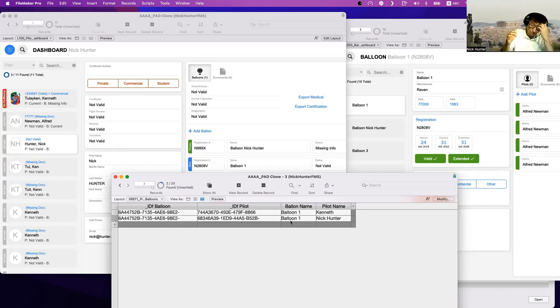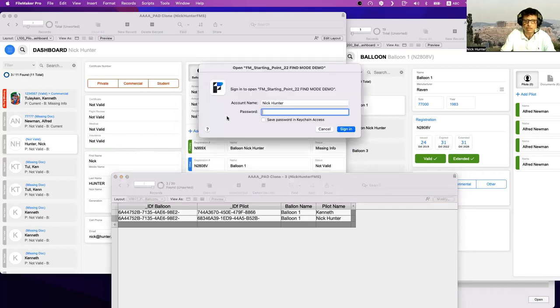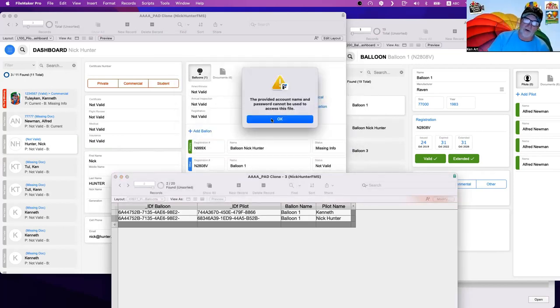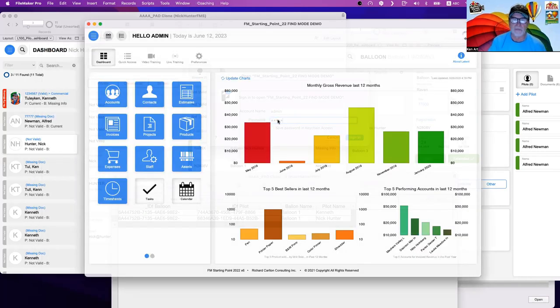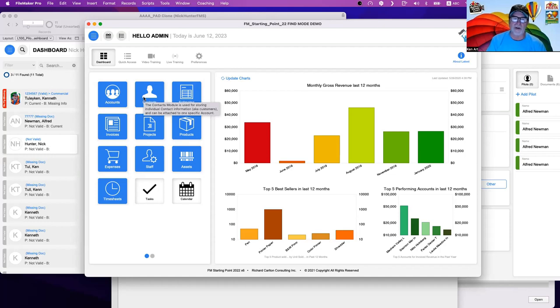You need to use this when you want to connect one record with multiple records, right? And it's like in FMSP, you have the accounts and you have the contacts. The way FMSP is built right now, a contact can be connected to one account only because there's no cross-reference table. That means if a contact changes companies, they lose their first association and get associated with the second one. In starting point, if a contact, you can't give them a second company, you have to just change their company.